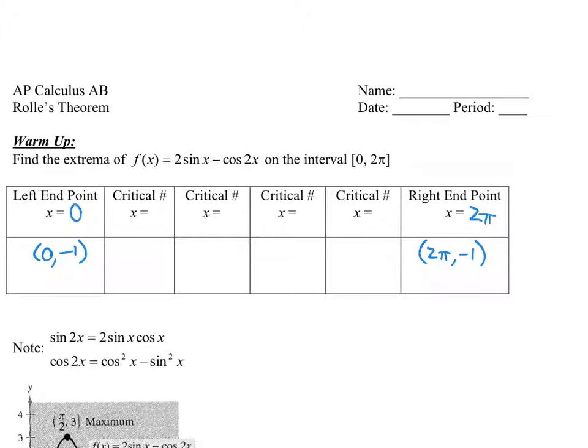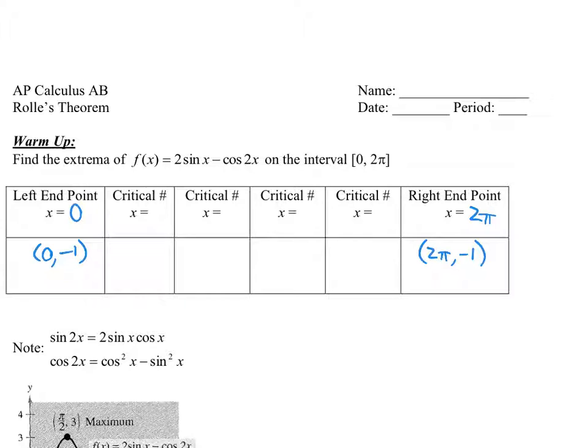As you guys know, when you're setting something equal to 0, you're not going to be able to solve an equation that has a trig function that has just an x in it and another trig function with a different thing inside of it. So we're going to need to use the double angle formula at some point. I would recommend, particularly in this case, waiting until after you take the derivative to use the double angle formula. If I use the double angle formula right now, I'm going to have minus cosine squared plus sine squared. And then I'm going to have to use the chain rule a couple of times when finding the derivative there.